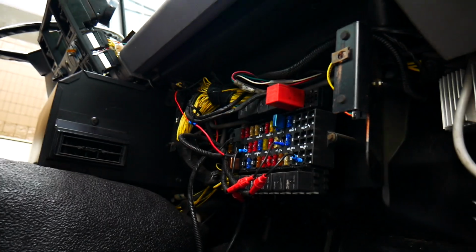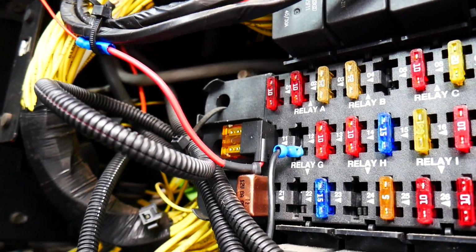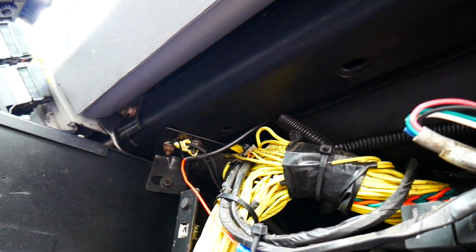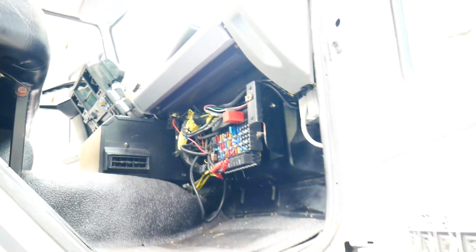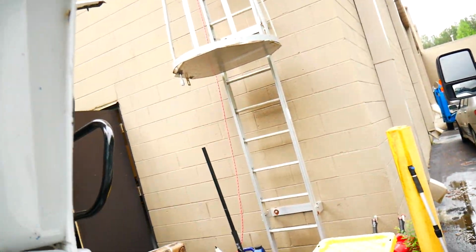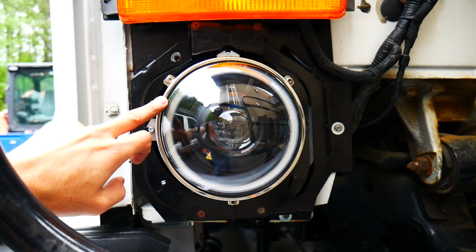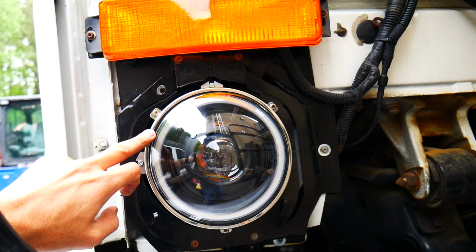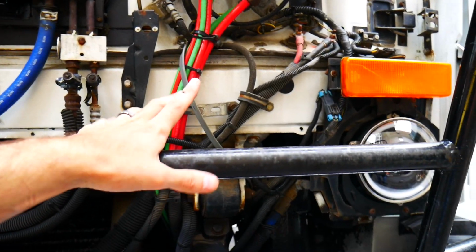And then there's the fuse box, and it comes with a fuse tap, which we used. There's the fuse tap, just kind of zip tied everything, and then put the negative on a ground terminal there. We tapped into the hazard lights, which is a 12 volt ignition, 12 volt hot when the ignition is on. So once the truck gets turned on, these halos light up for daytime running lights. So everything was super simple, and yeah, really straightforward. Super happy about that.